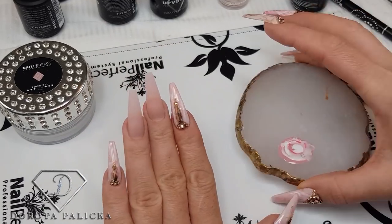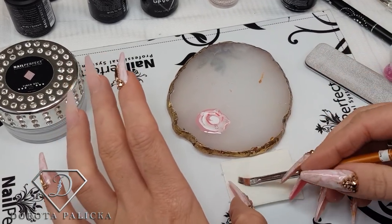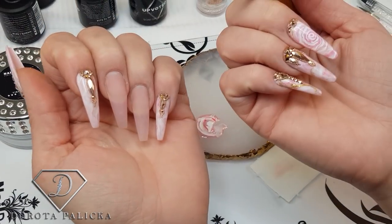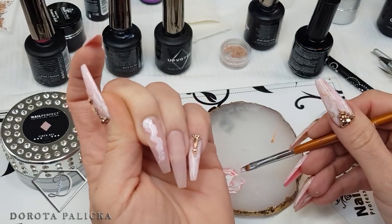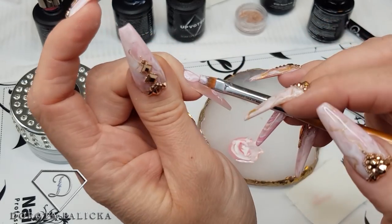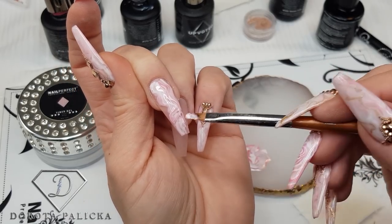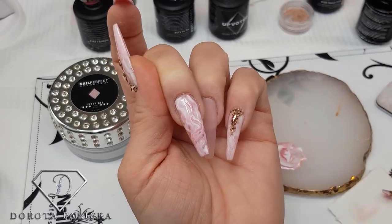I'm really glad we have these fiber gels because the special fibers let us build much thinner nail enhancements. You can see my marble has spread really nicely on its own. With this messy ombre brush, I'm picking up a tiny bit of it — the marble goes in the middle. I'm going in different kinds of waves, picking up another scoop and going into another wave. Don't go too close to the edges because it's a bit runny — we'll leave the edges for the end. Nice and marbly.